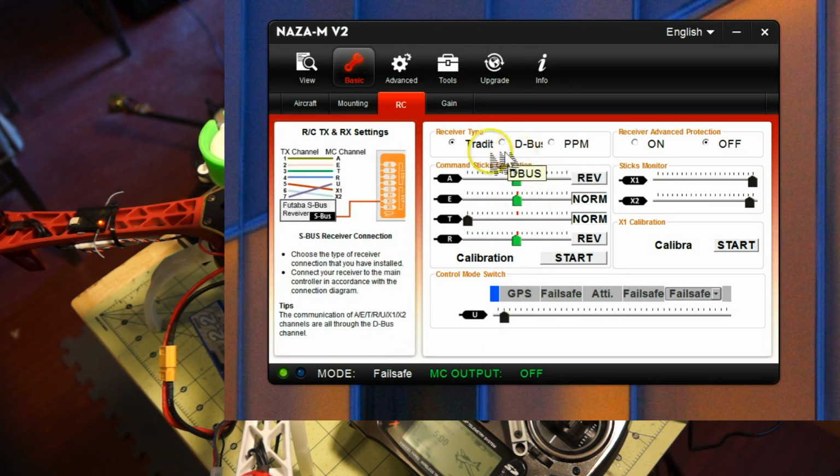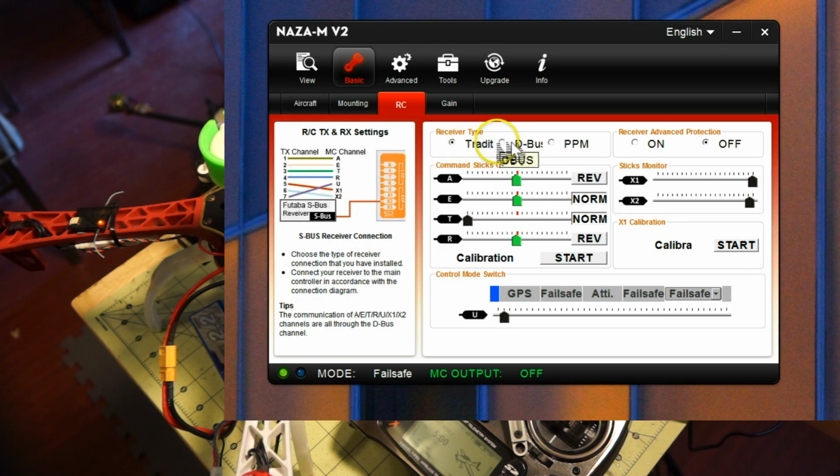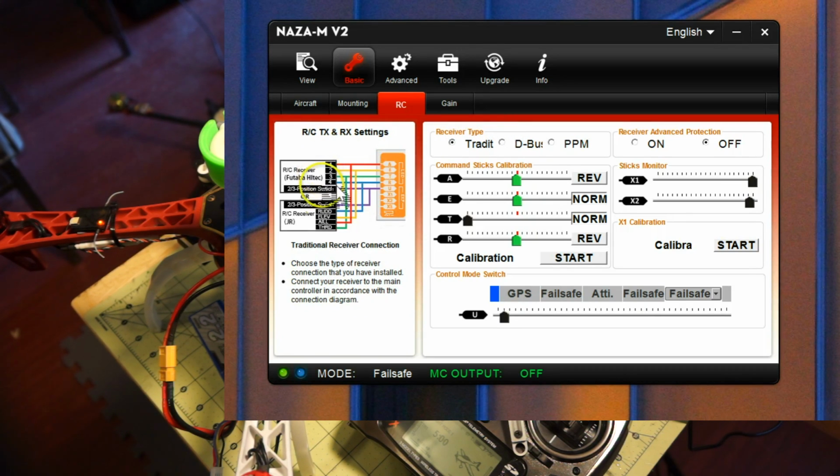You can see here in the receiver type, we've selected traditional, and you can see off to the left side here it gives you corresponding positions to actually plug in your servo leads. Some receivers are numbered 1 through 5, 6, or 7, however many channels are on the receiver.